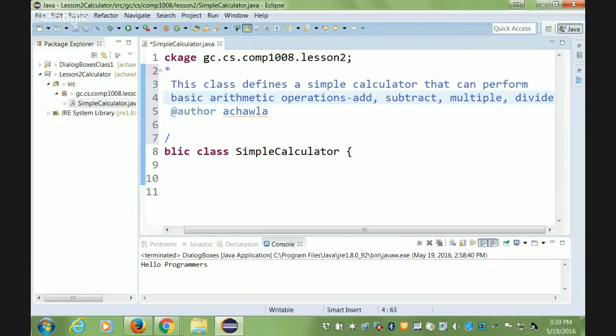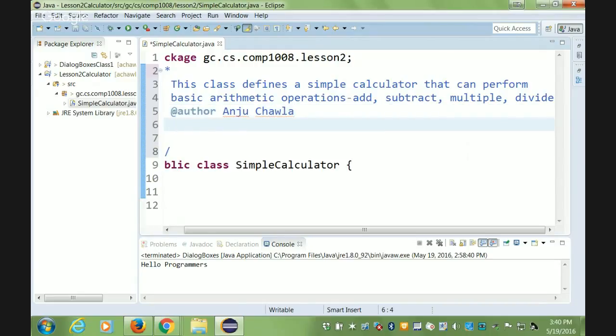That's what it does. Then comes the author. And please see that the author name makes sense. It will automatically put the name that you are logged in with. Your username is what it puts. I would like to see the date or the version number, whatever works for you.